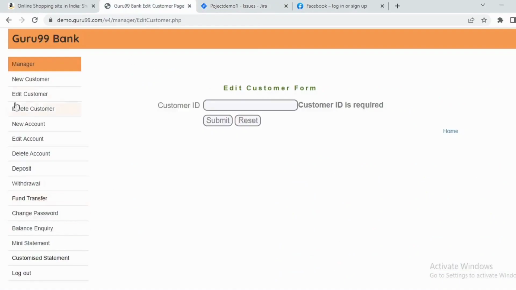And this is a live project, a banking project. What does the manager do in the bank? It is completely related to the banking application. When a new customer comes to the bank, what happens? A new account is created, some deposits happen, some withdrawals happen, some fund transfers happen. The manager needs to maintain all the records.